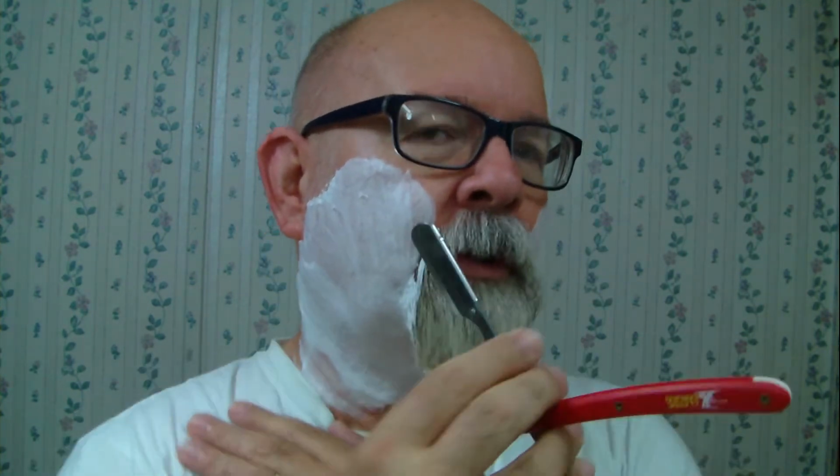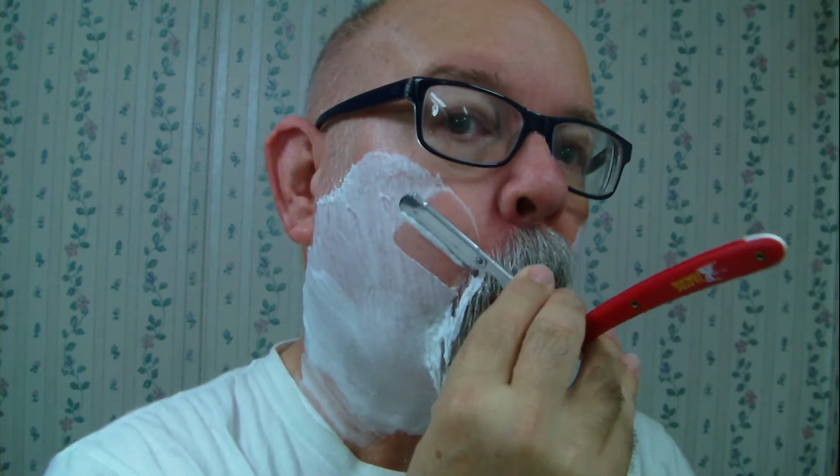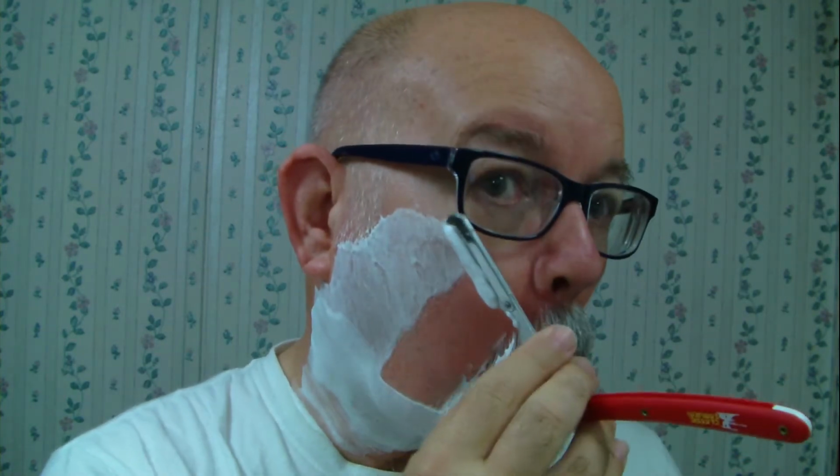And what I usually do when I get close to my neck area, especially down on this particular side, I have creases in my neck, and the razor will get caught on it. In other words, I'll get a cut. So on the neck areas, when I have that need, I will go at an angle. Because right here, for instance, my hair grows in a curlicue.